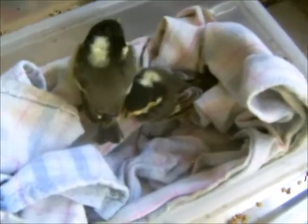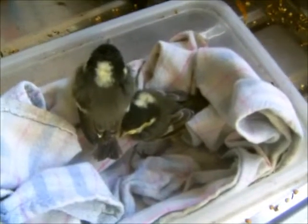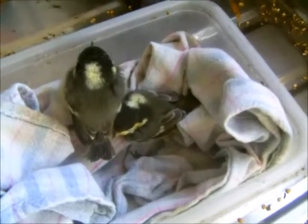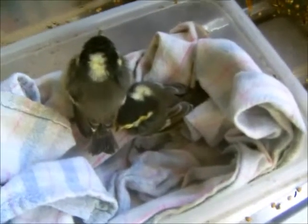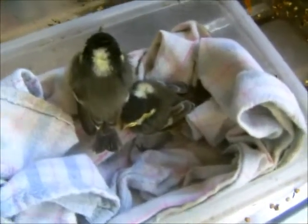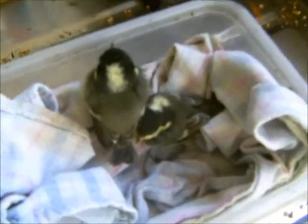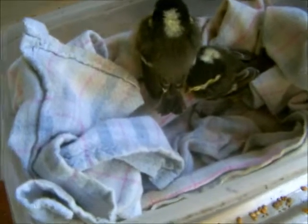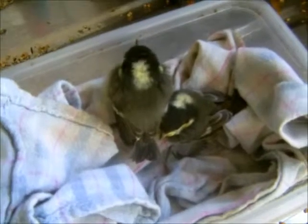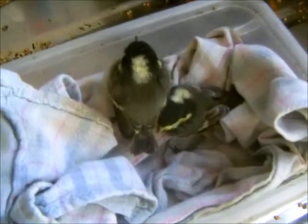Now, to feed, apparently, you can feed these mushed up digestive biscuit along with egg food. Of course. Well, yes. Why not? So I don't have any digestive, but I do have egg food, of course. So I'm going to boil an egg, mush it up with a bit of water, possibly a bit of milk. The calcium is what they need, you see, from that. So I'm going to try feeding them again through one of these little pipette things. And hopefully I can keep them alive overnight, and then tomorrow I can send them to a sanctuary or something like that. I don't know. Do something with them.